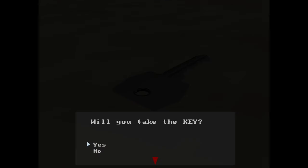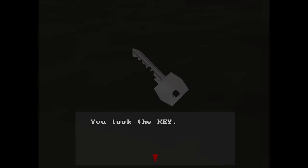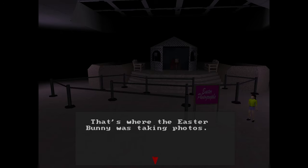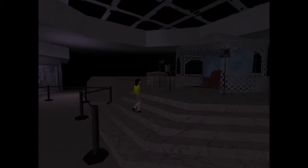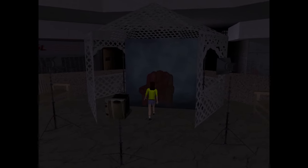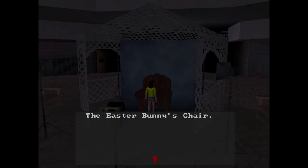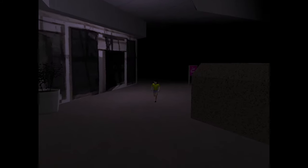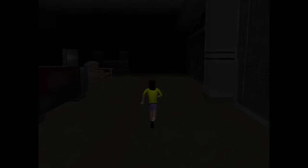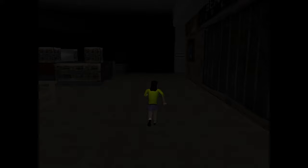Nearby, we'll find a key. It unfortunately won't unlock the front doors, but it will unlock another gate. Before we head on from this section, we can find the photography setup from earlier. As we approach the Easter Bunny's chair, the music will change from its melancholic mood to something altogether more menacing. Pulling our behinds out of the area, we enter yet another section of the mall. Like the rest, everything is closed down and locked up.